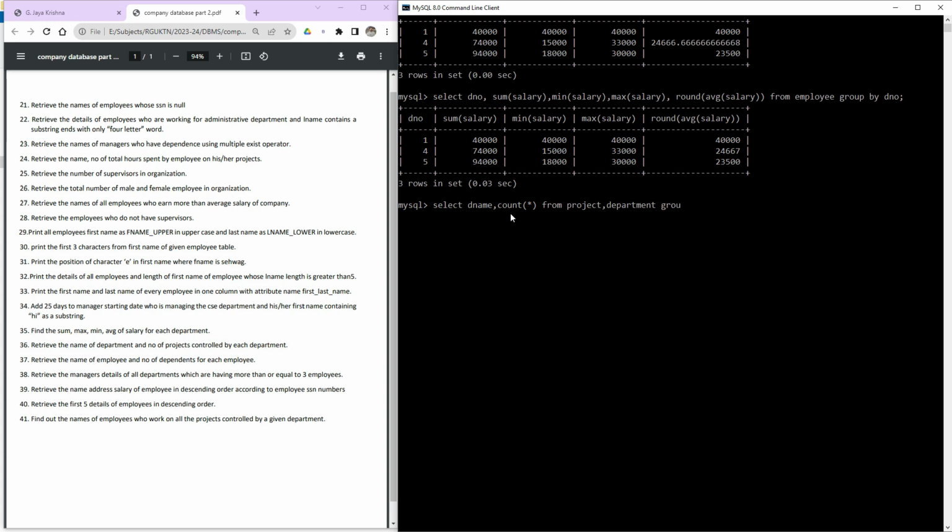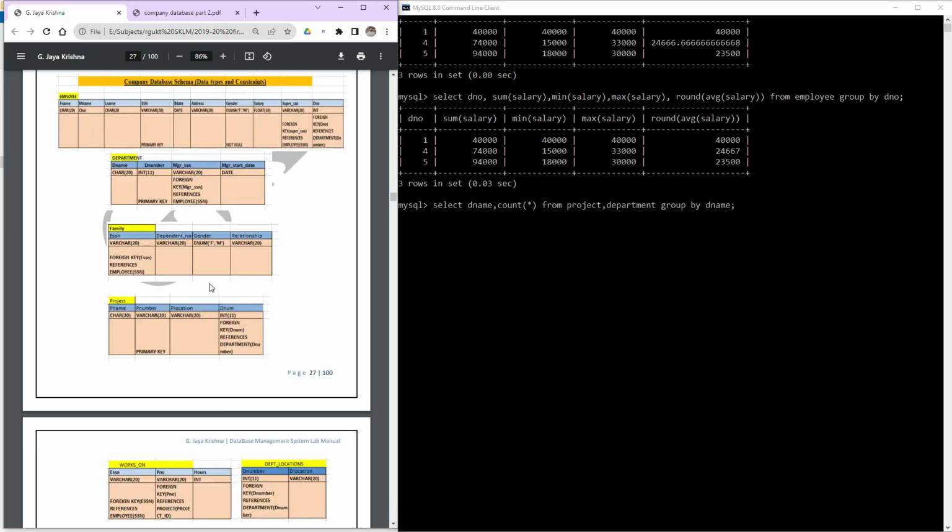Then I can perform a group by operation over the department name. Can I do it with department name? Yes, I can group by department name. But the thing is, how are we going to combine these two tables? You have to make sure of that. You can find common columns, as you can observe: department number is there and D number is there.